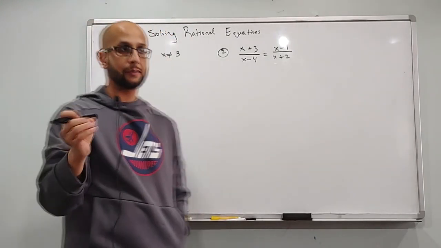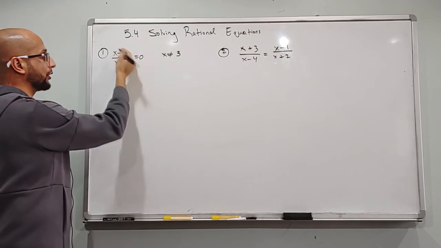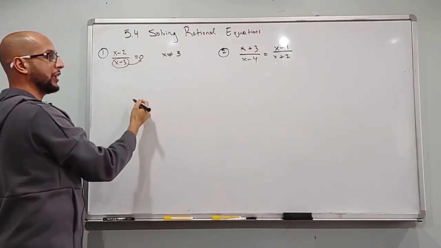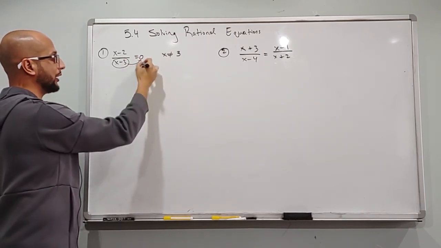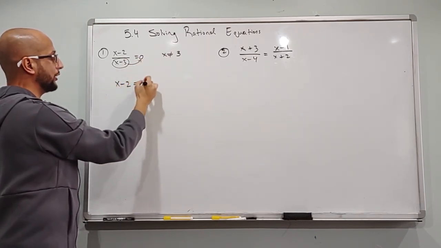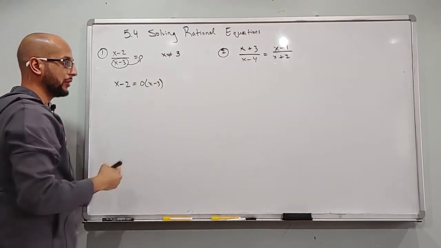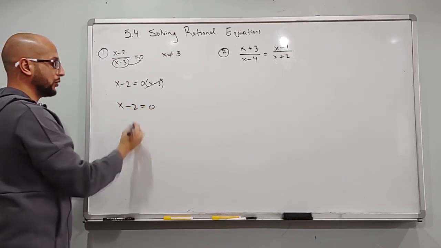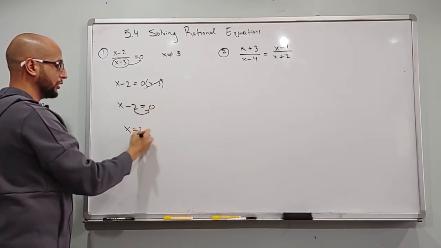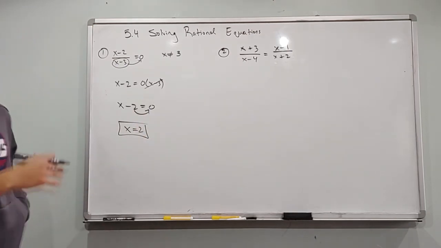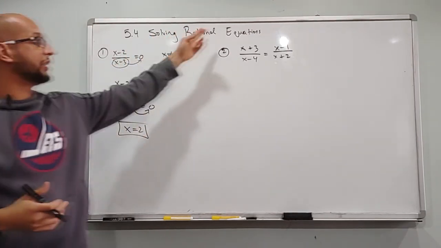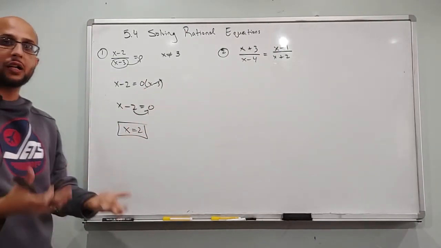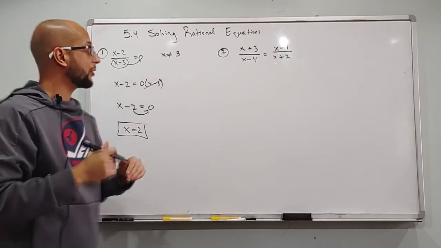List your restrictions. The rest of it is very straightforward, exactly how you would normally solve a fraction. Let's take x minus 3 to the other side and multiply it. So x minus 2 here, and then 0 times x minus 3. 0 times x minus 3 will cancel it out, and it will just be x minus 2 equals 0. Take 2 to the other side, and x is equal to 2. Reminder again from chapter 4, that because we're solving equations, we will have singular answers, or 2 or 3, a finite amount of answers. It will not be a range of answers.